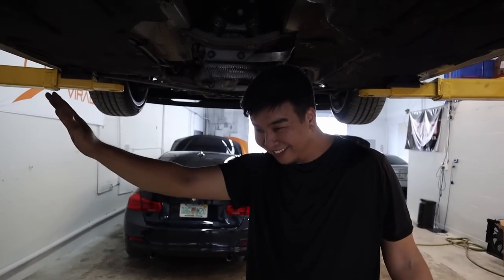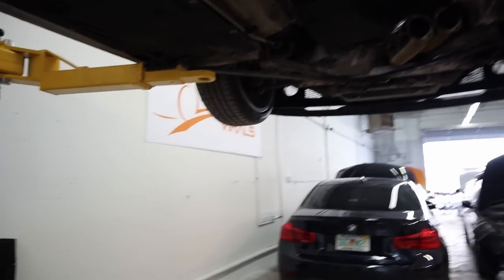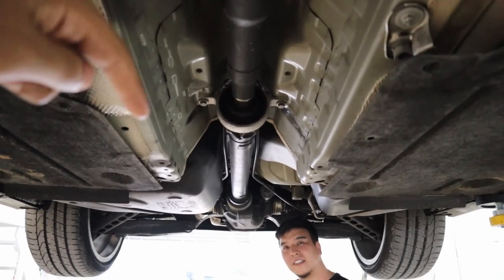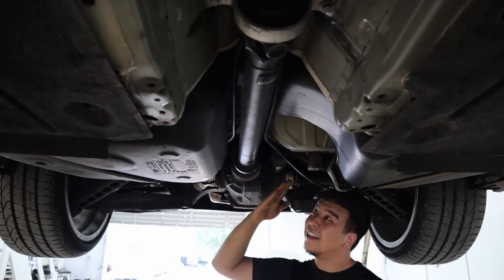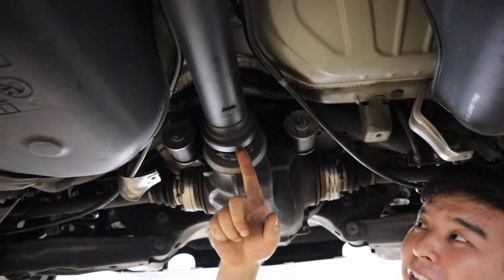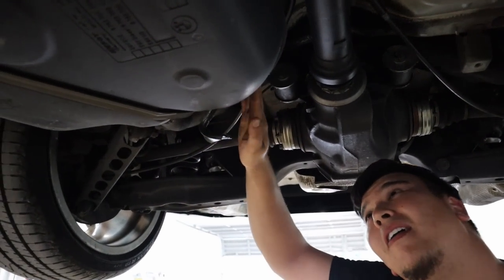It's gonna go like that. So you can see it's bent, it's not straight. And this is going down, and then that's straightening up a little bit. So, hard to see. But if you can see right here, all of this grease coming out is from this joint. So there was tension here, obviously, and look at this mount.